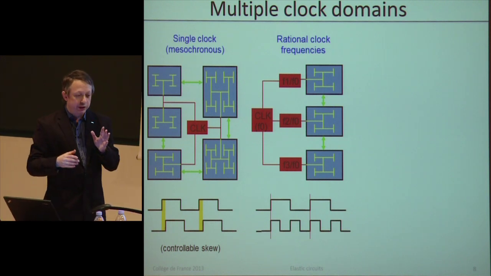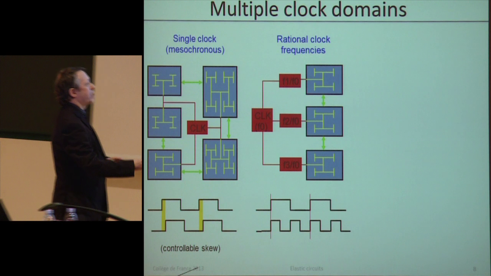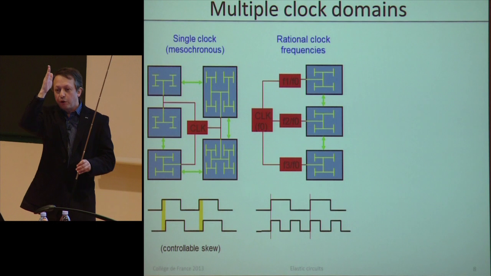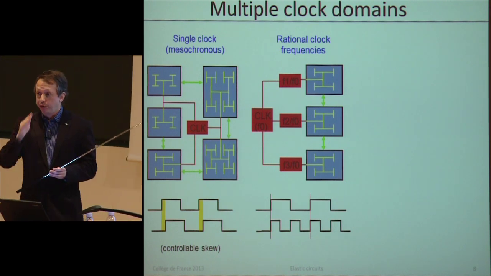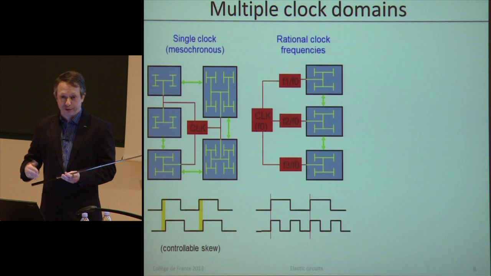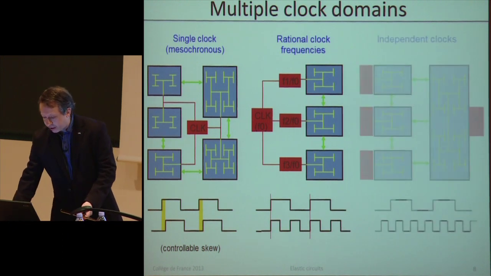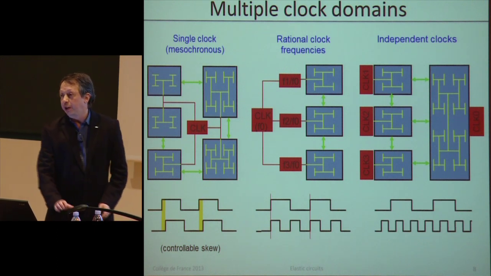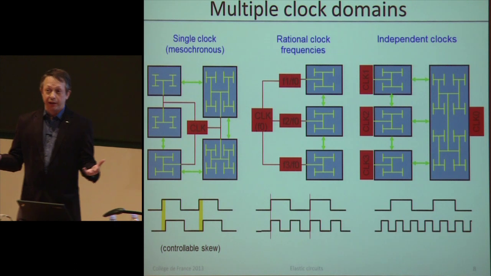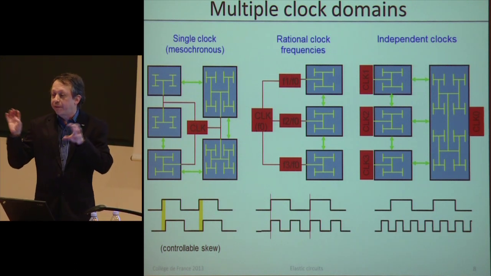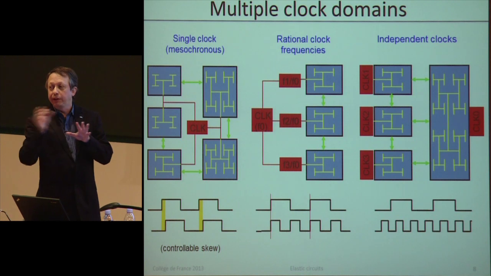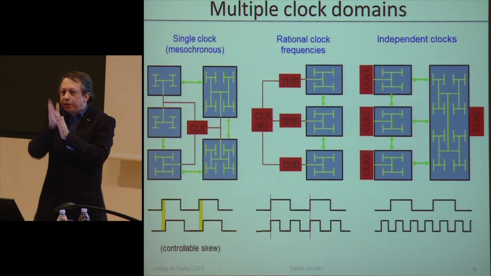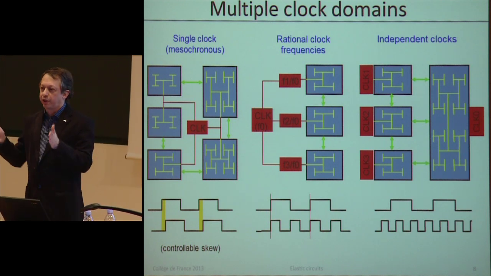And the good thing about this is that we can always find just some instance in time in which we know that the clock edges are aligned, and we can do a reliable data transfer. Okay? But the worst case is when we have different clock generators working at different frequencies, and they may be totally independent. And that case allows to optimize every component in the best way, but the data transfers are a little bit risky, okay, because we don't have any time instance in which we know that the clock edges can be aligned.